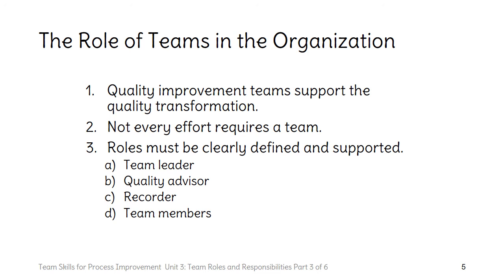3. Roles must be clearly defined and supported. Leaders should clearly define roles and provide time and resources for the team members to perform these roles. Key roles for teams at all levels: team leader, quality advisor, recorder, and team members. Let's look more closely at the roles and responsibilities of each of these key players.